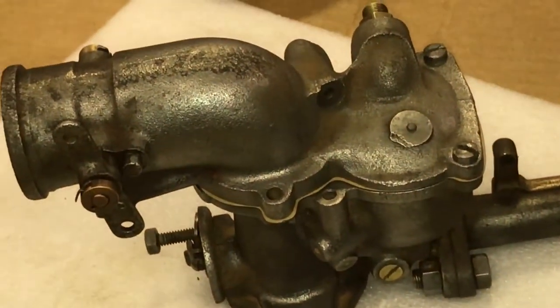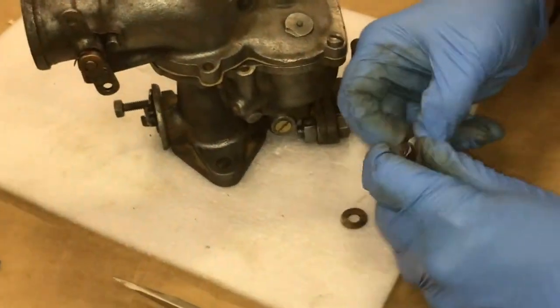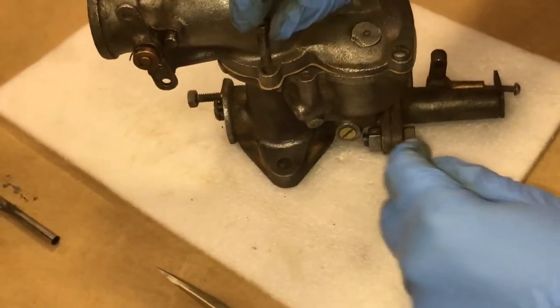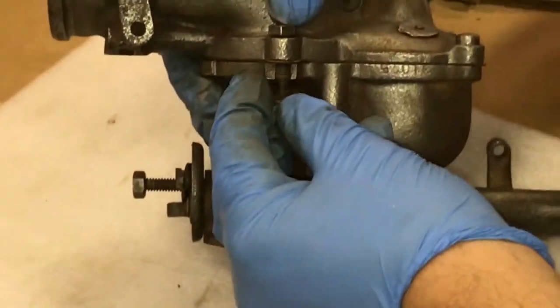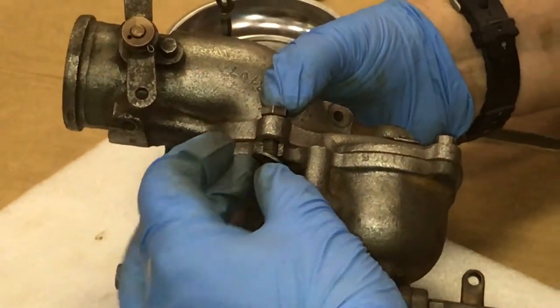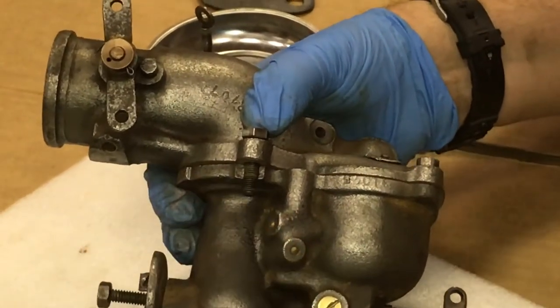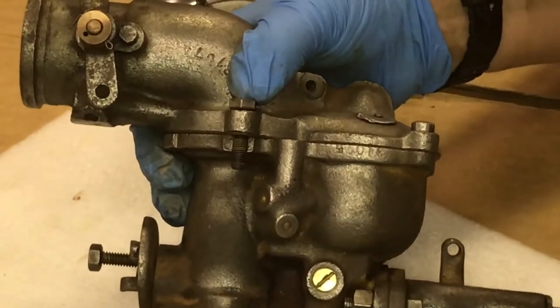What was done to adapt and make this usable, at least I'm hoping it was usable, is they used a quarter inch bolt with a washer, the bolt going down through the top half, and a washer to secure and make a larger surface area for the nut to tighten onto. So we'll get this put back together and we'll continue on.